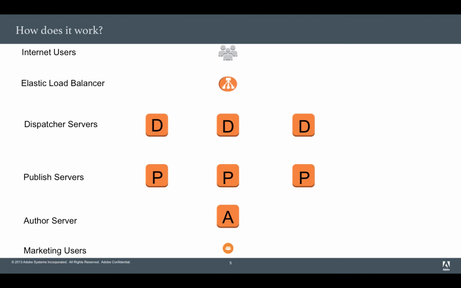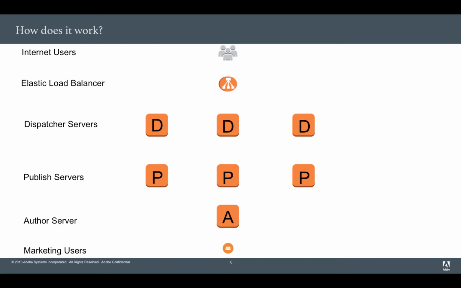It is primarily used for caching of content. It provides load balancing and intelligent routing features and usually placed in front of the author and the publish servers. Above it is the Elastic Load Balancer, which distributes the traffic from the internet to one of the available dispatchers to serve content.